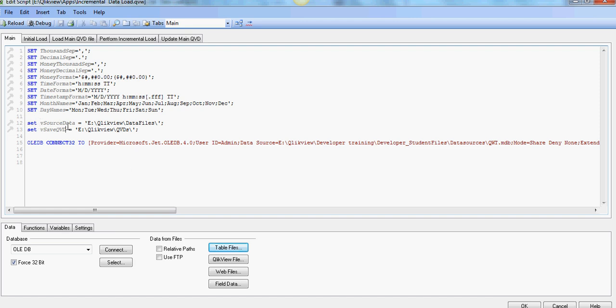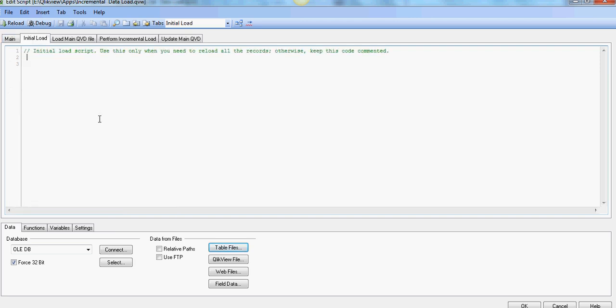One is the source data variable, which is to store the source files, and the other is to save the QVD, which will save our QVD as an initial load and then subsequent incremental loads. So these two variables are important. I'm going to use these two in the example as it progresses.